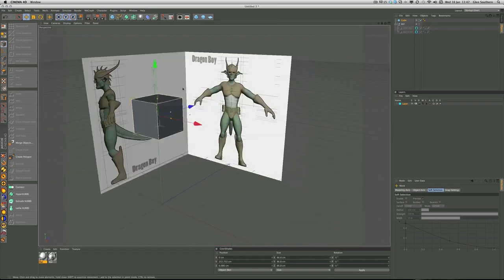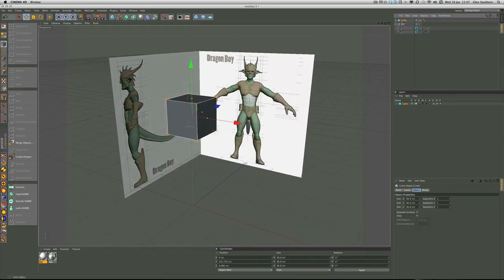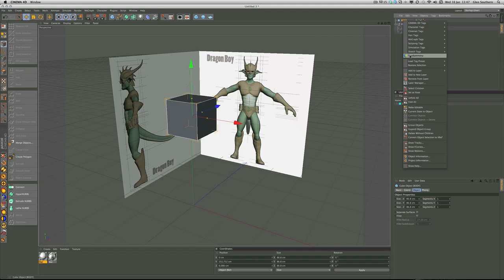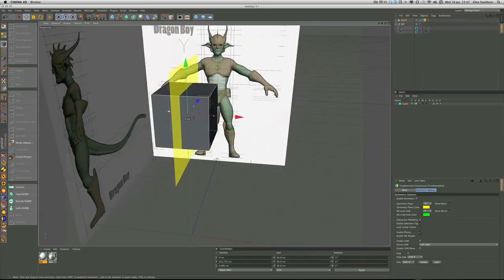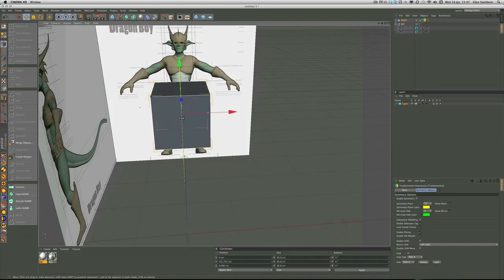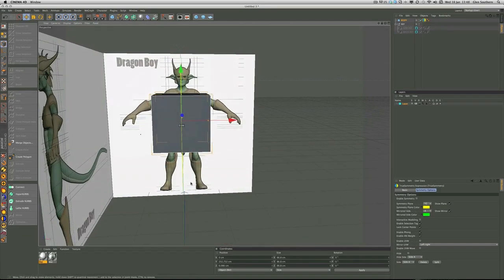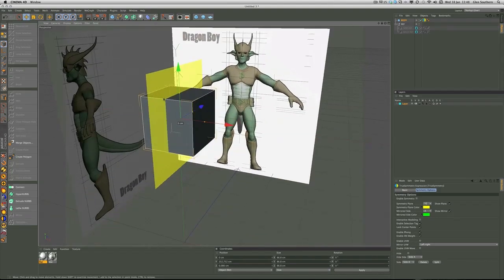And then we need to make it symmetrical. We'll just rename that as body for now, so we've got some kind of naming convention going on already. If you right click on body, you'll see this here, which is a plugin called True Symmetry. There's lots of different symmetry options you can use. I just happen to use this one. It gives me that plane showing me the symmetry there. So anything I edit on this side will be mirrored on that side. So we're only going to be modelling this half of the model.